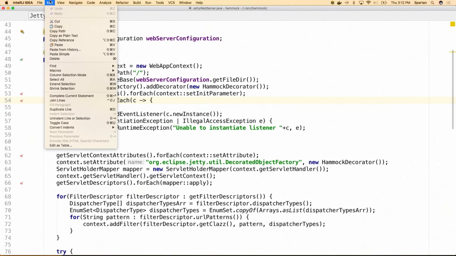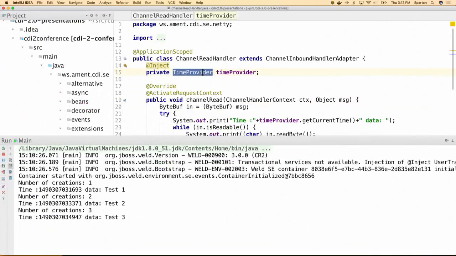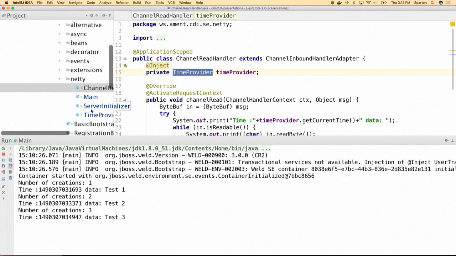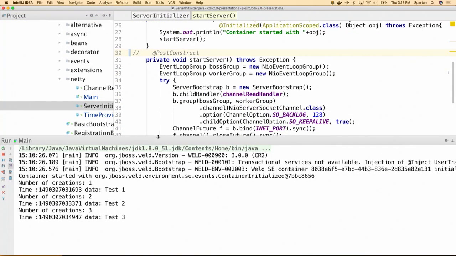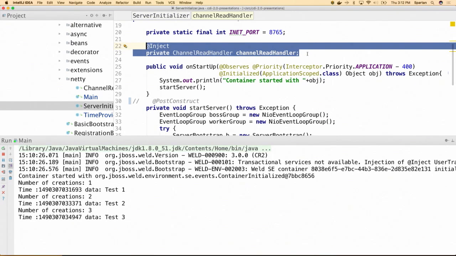So it gets you away from having to worry about using very container-specific logic to override things like how your CDI objects are managed, and instead moving towards a pure standard where now, even though this is Netty-based, all I've had to do was add logic here that started up Netty, and I'm good to go. This is just injecting a channel read handler, so I don't have to worry about where it's coming from. I just have them available to me.